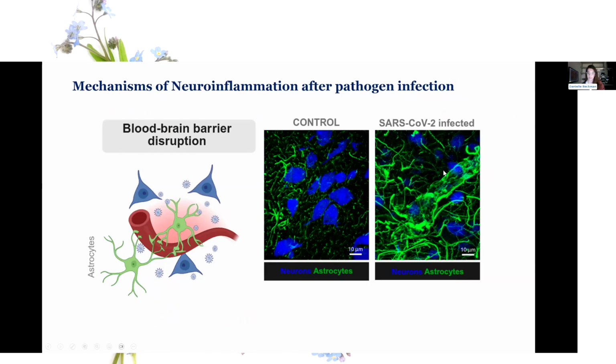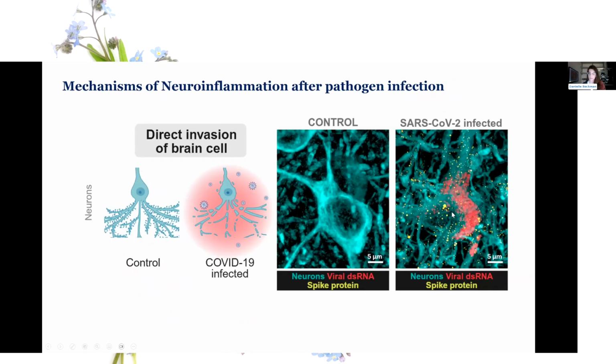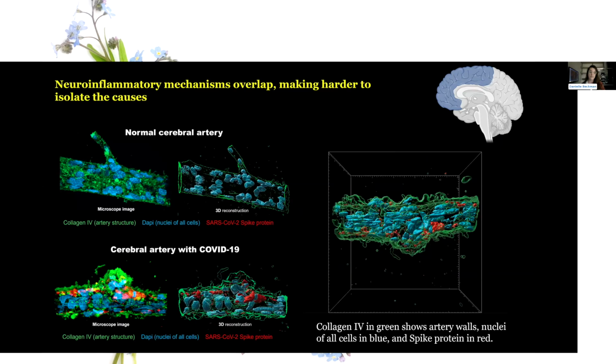So we see this is a blood vessel that is going really bad. We see active infection of neurons with COVID, with SARS-CoV-2, which is pretty scary. Not all the viruses that enter the brain are able to infect neurons, but SARS-CoV-2 is one of the viruses that is able to infect neurons. And we see viral replication inside neurons, we see spike protein everywhere. So basically it is infecting cells directly.